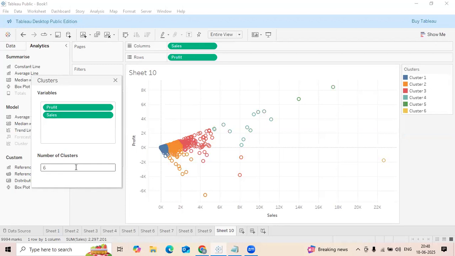Clear, guys? So how many clusters do you want to create? That many values you need to provide here, and you just need to get that output. Simple requirement. So a total of 6 clusters are there. This is the first one, the second, the third, the fourth, the fifth, and then finally the sixth. Clear? For each and every cluster, what is the total sales and total profit that you are able to get here? But what is the main theme here?